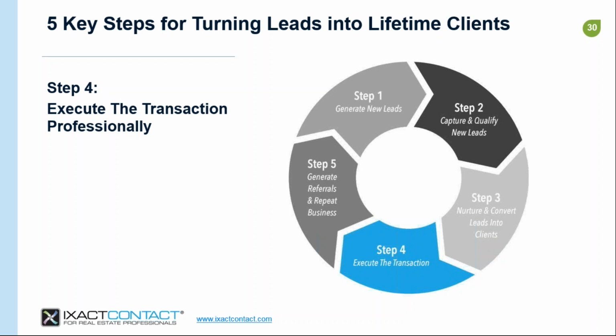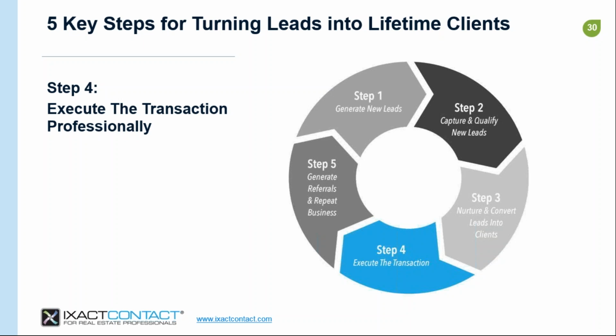You've got to do a great job on the transaction. We work with a partner called Jennifer Allen Hagedorn. She's a real estate website blogger and coach and author. She's written multiple books. And the big part of her whole philosophy is around this step 4. She says, you know what, nothing else matters if you don't do a good job, a professional job, a job with excellence at the transaction.